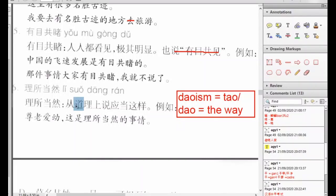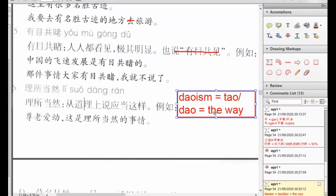道 probably is more of the ultimate kind of. I think it really refers not just to the scientific law. It's trying to imagine something which is ultimate, so in a more transcendental sense, okay? So when the Bible talks about the way, the word, that's really referring to the same thing as 道理, okay? Of course, when we use this idiom, people don't necessarily delve into that level of contemplation.